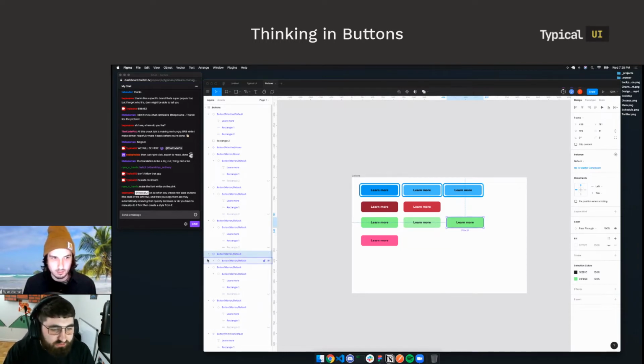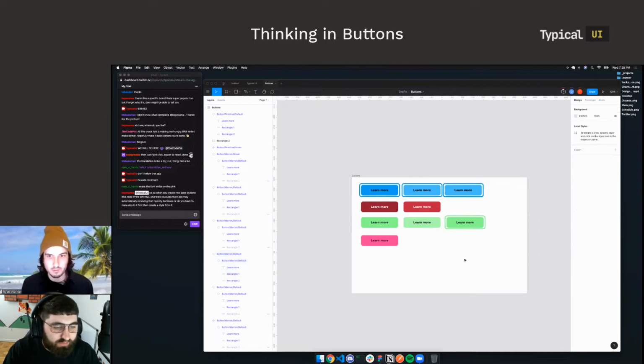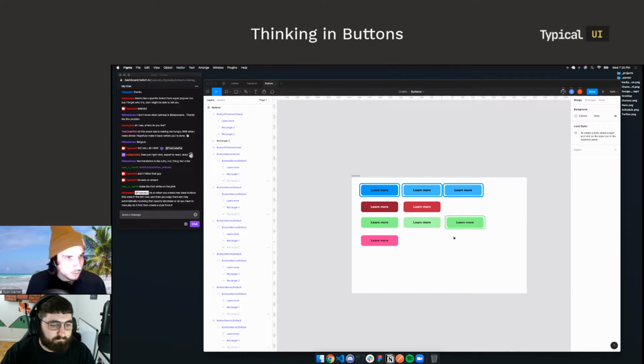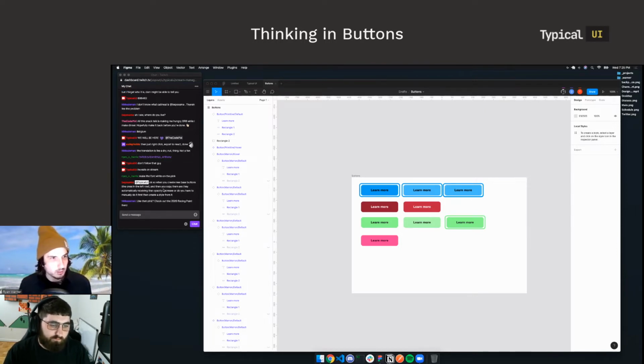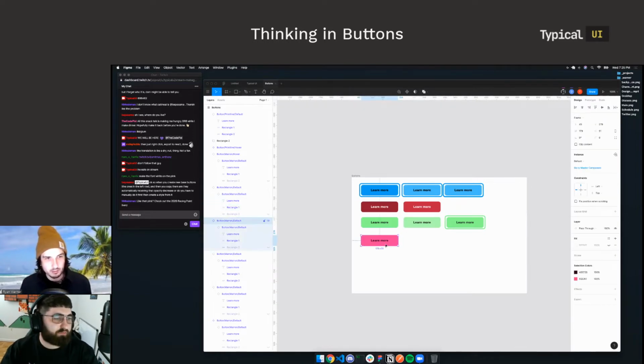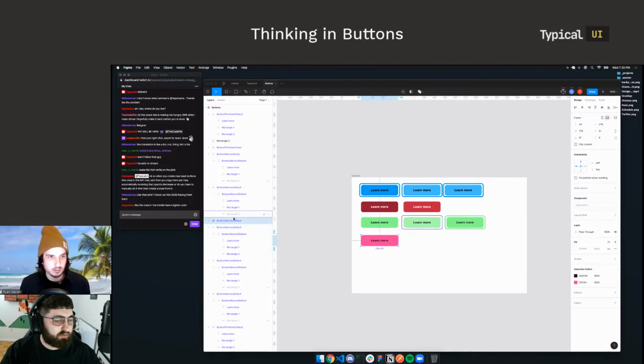Beppo asks: when you create new base buttons, the ones in the left row, and then you copy them, are they automatically receiving that opacity decrease, or do you have to manually do it first, then create a style from it? Hold up, I didn't quite follow that. I'm going to read it myself. Okay. Create a new base button, one in the left row, then you copy them. Opacity decrease. What do you mean by that? Are you talking about the hover state? Yeah, like how you're going left from a darker to a lighter color.